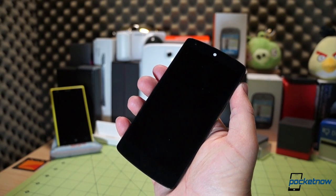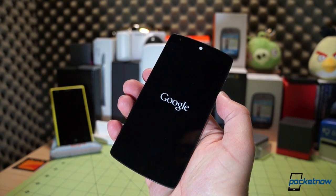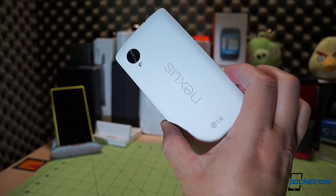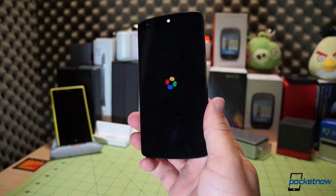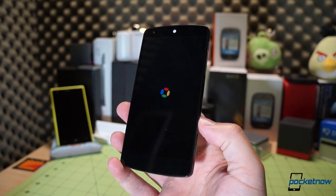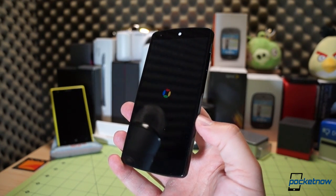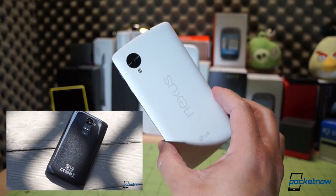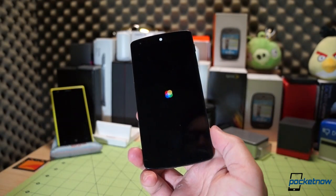We're going to power on the unit, just showing you what it looks like off the green grid a little bit. There's our predicted Google splash screen. I'll show you what the back cover looks like as this device boots up. Once again, the 16 gig model — that camera is 8 megapixels with optical image stabilization, Snapdragon 800 powering everything under the hood, 2 gigs of RAM. This display is a 5-inch 1080p panel. This device does in fact resemble the LG G2, its spiritual sibling on the spec sheet, though not so much in real life — this hardware is considerably different.